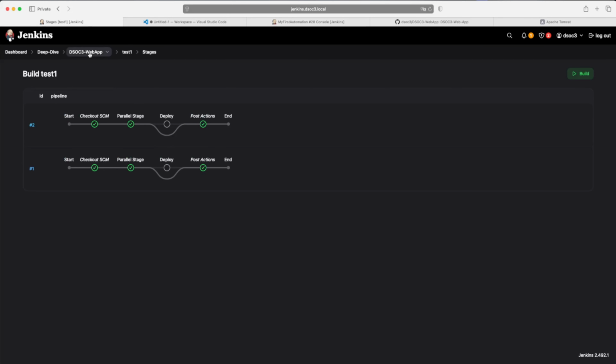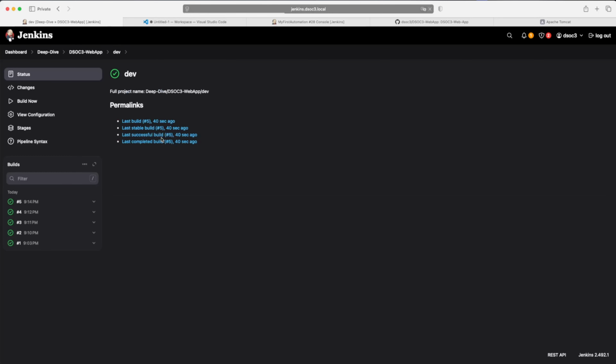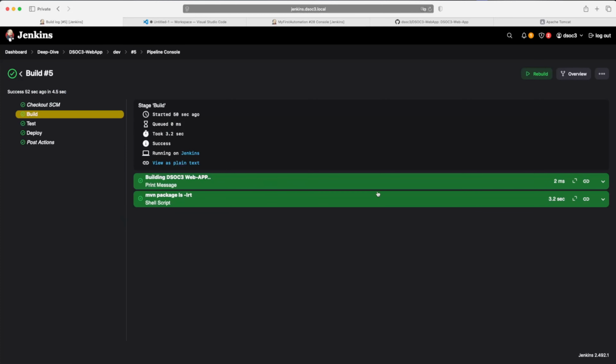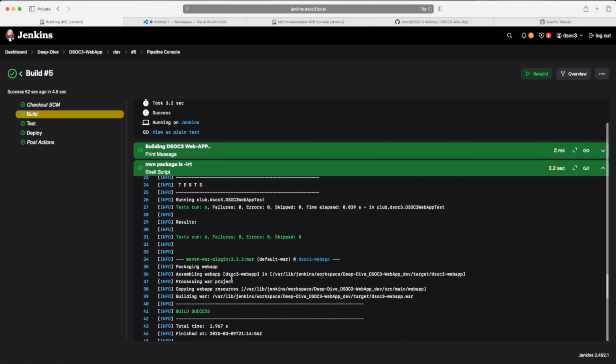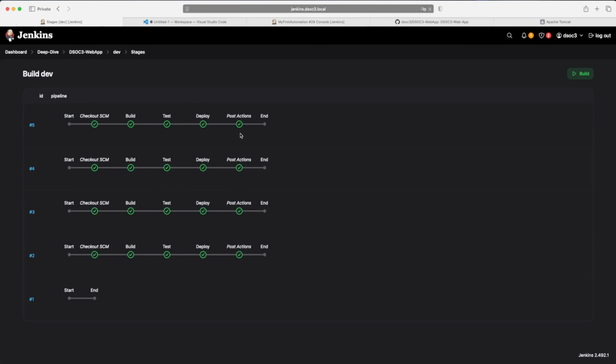Oh, sorry, we were not on this branch, we were on dev branch 1, and I clicked on these stages. So yes, we are done, right? So build, test, and if I click on this, we can see all the Maven test and everything has been done. If I come and see the stages, the stage deployment has been done.